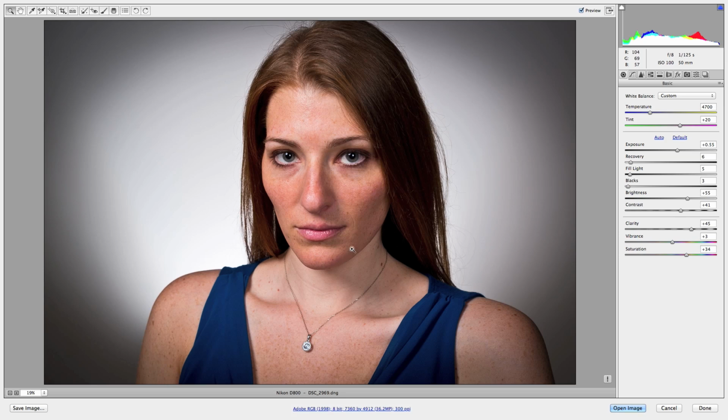So first off, when we open any raw image, we want to set our white balance, so let's do that right away. I'm going to click somewhere in the background, and you're going to see that that adjusts the white balance. Looking for a neutral gray, somewhere maybe up in here seems to be okay. There we go. I'm not going to really go into all the settings that I'm making here. I just want you guys to adjust as you see fit.